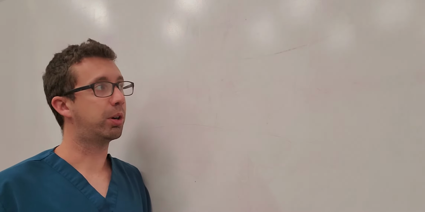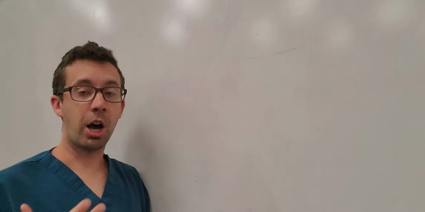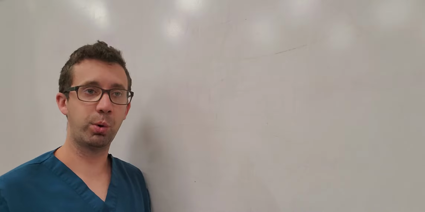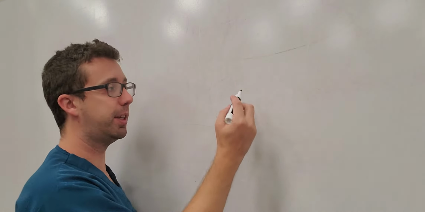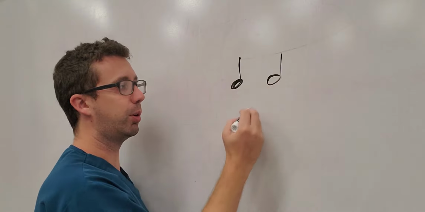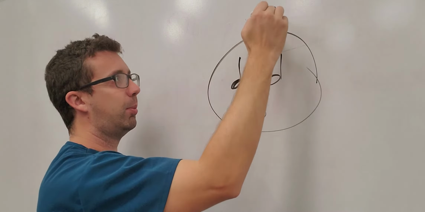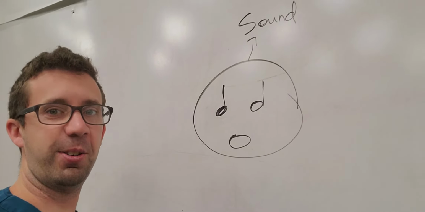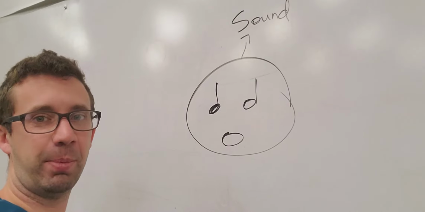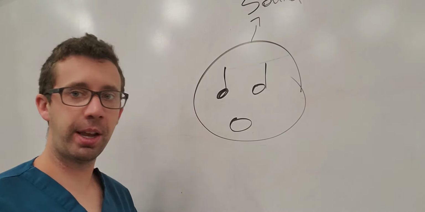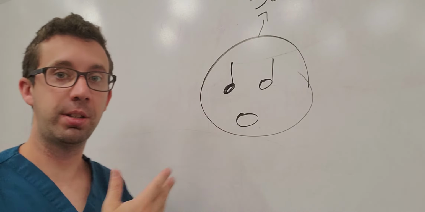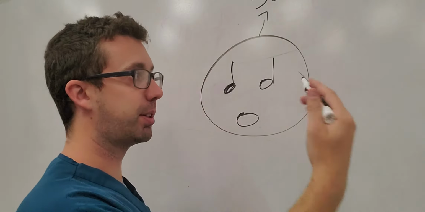One other thing I wanted to make sure to go over and review with you is the opposite of sounds. When we're counting, what we just did, we created sound with our voice. Anytime you see a note like this, a quarter note, half note, or whole note, these all make sound. Well, for every note of sound, there is an equal amount of silence, and we can draw a symbol to create silence in music.